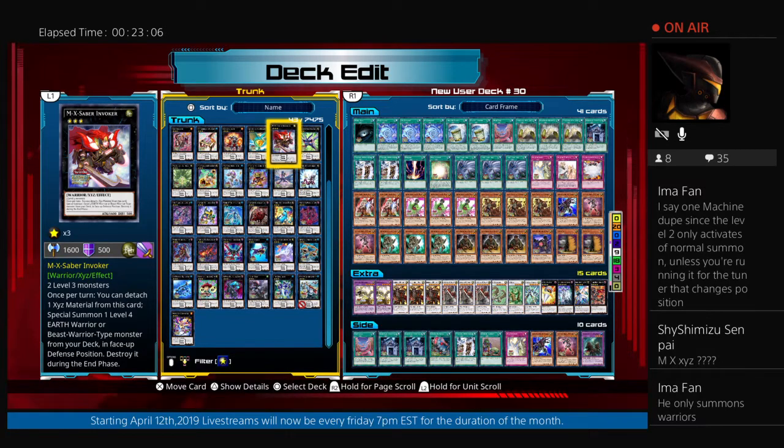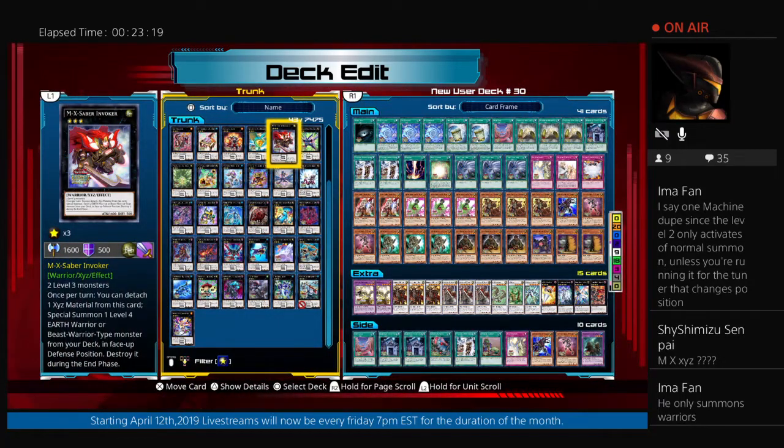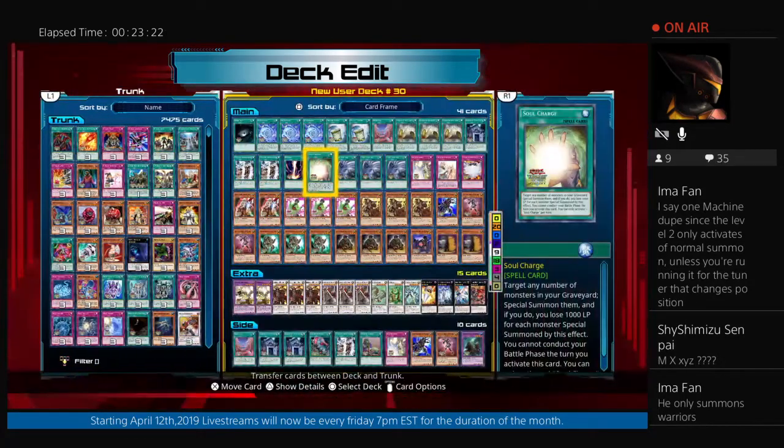Yeah, that's why red is effect. He only summons warriors. But it would have been really cool if we could have gotten, because I guess it started off with Earth, but it would have been really cool if we could have. Let's reset the search.